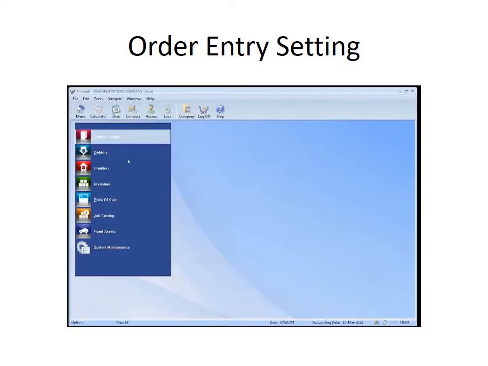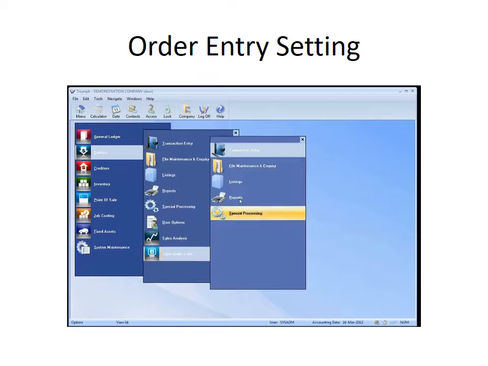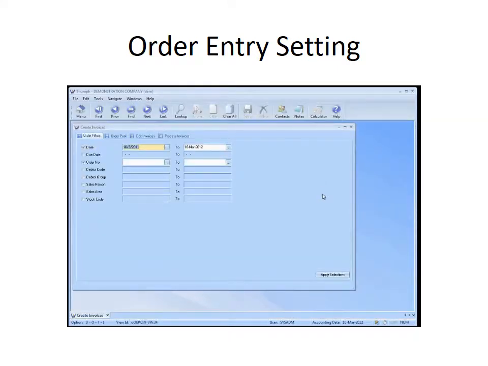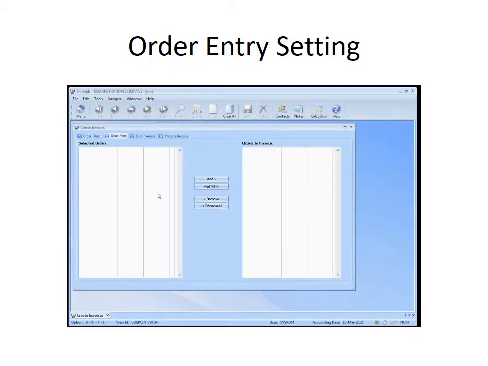We'll just go back into debtors, sales order entry, transaction entry. The first thing you'll see here is, because I turned off picking slips, confirmations and deliveries, we don't have those processes anymore. So if I go into here under my create processes, you'll see as well, because I put on the manual order, it always leaves this as blank. So if I actually hit apply selections, I get nothing.